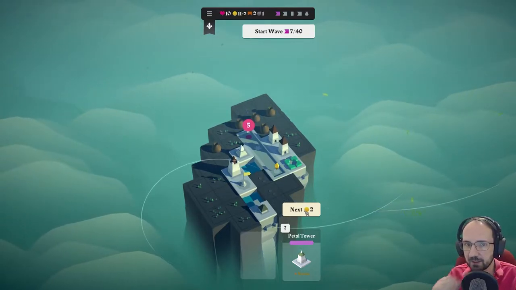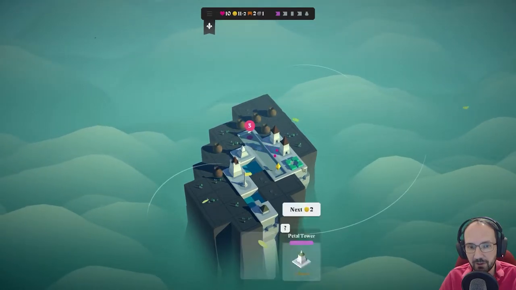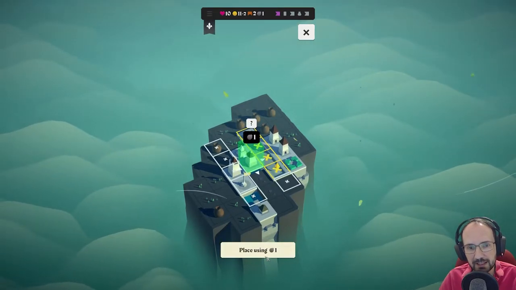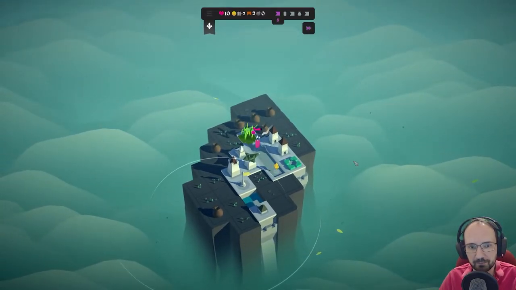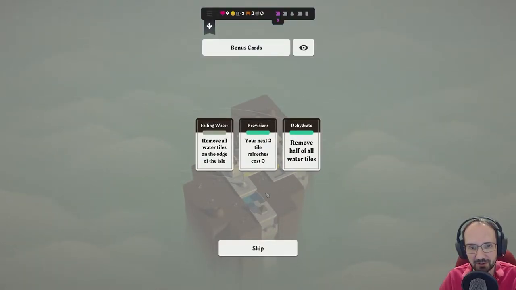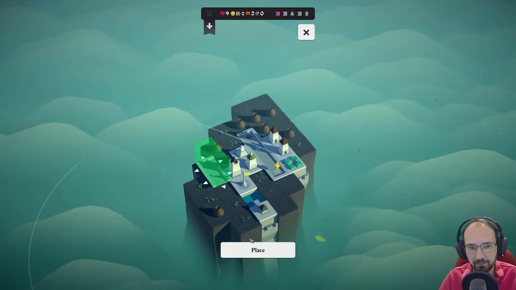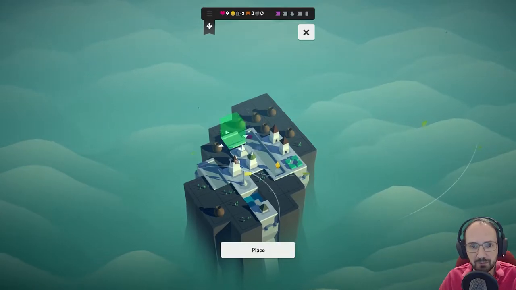We can heal, so maybe I should wait so we keep our income high. I think one of them is gonna get through. Oh no, okay. Petal tower. Putting you there seems like a pretty good spot. Go. Oh god, that time one did get through. What? We had an extra tower. How is that possible? Next two tower refreshes cost zero. Okay. You there. Put you there.